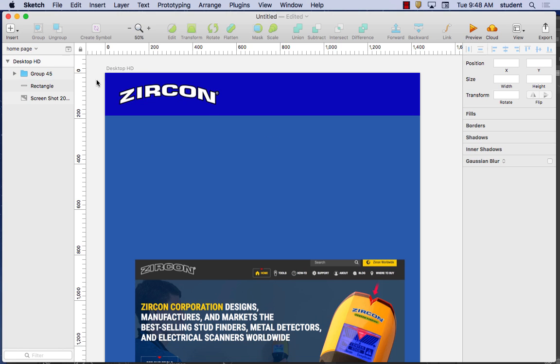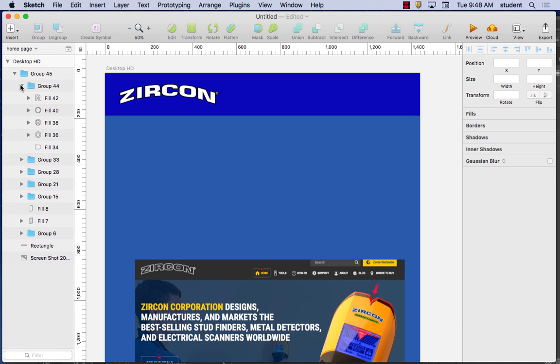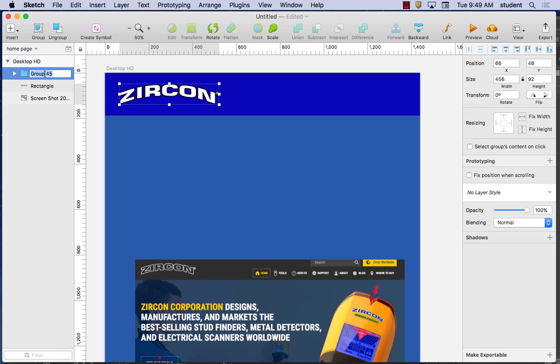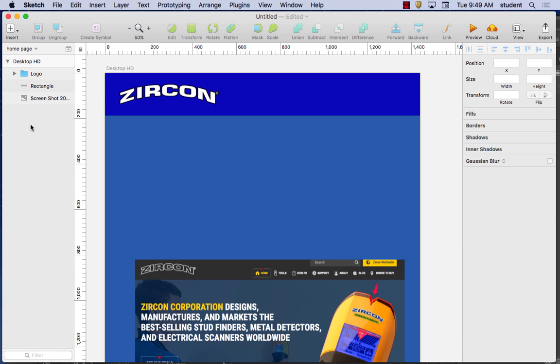So it actually shows you all the vector objects. You can see them here. They're vector objects, and so it comes over as a vector like you would have inside of Illustrator. I can change the name by double clicking on it, and I'm going to call it Logo. There you go. So keep your stuff organized, because once you start putting pieces on, it's going to get bigger, bigger, bigger. So we'll start putting folders and making names of things and putting them in here so that it stays organized. Okay, we will do that eventually. Right now all we have is a rectangle and a logo, and that's fine.